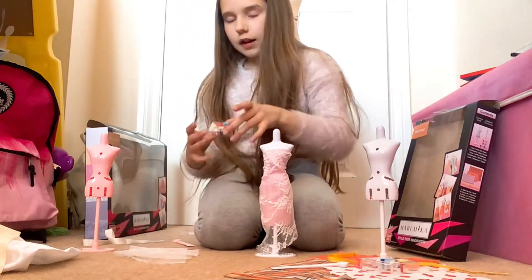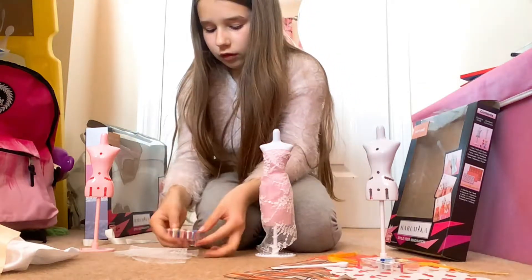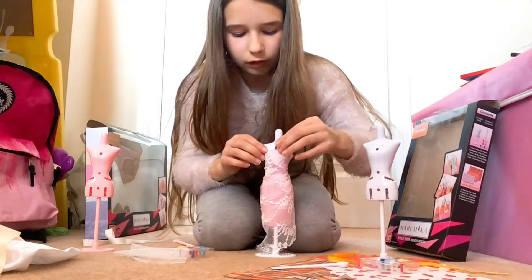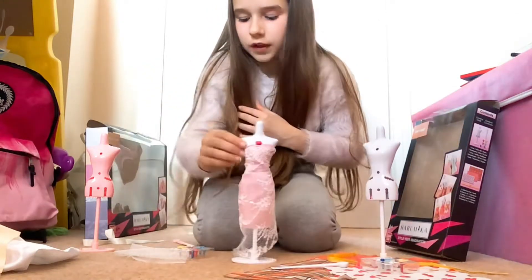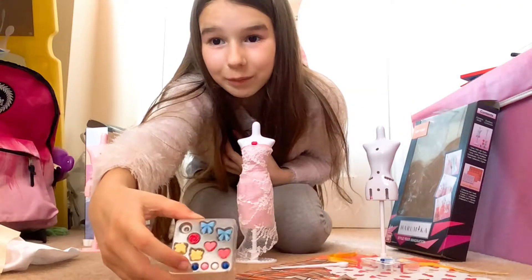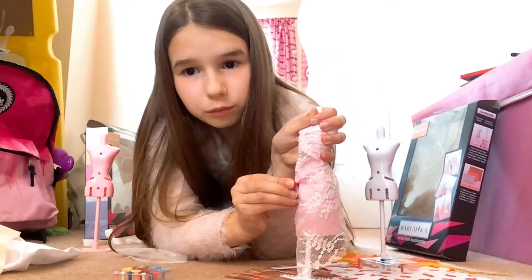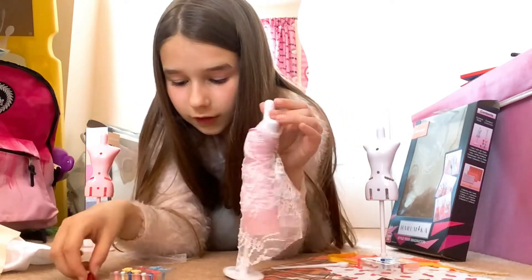I think I'm going to add one of these little pins. It comes with loads of little pins in different colours. You can add one in a circle at the top — it looks like a little rose. And there's a little yellow flower, love hearts, bows, and plain ones. They can also go down here — you just push them in like that — and it also looks really nice.